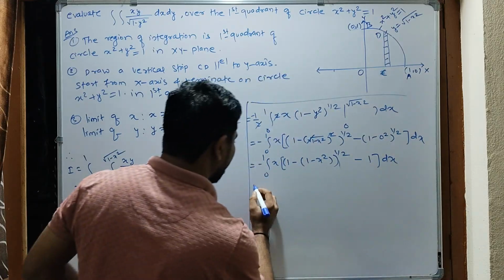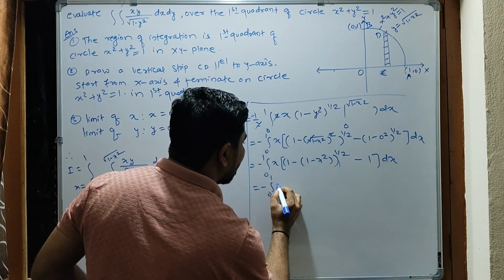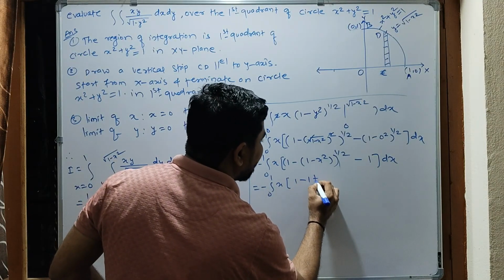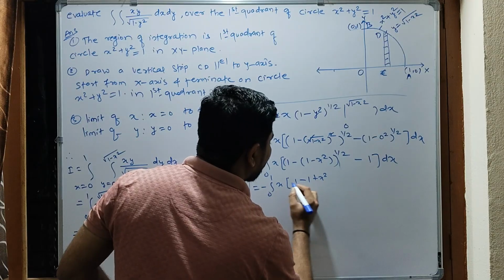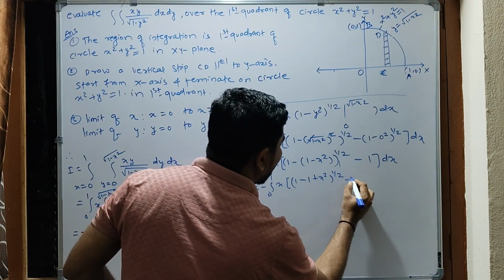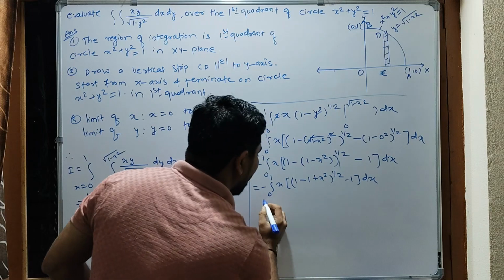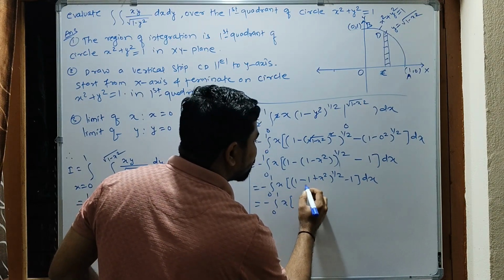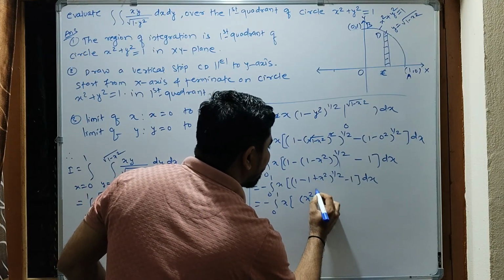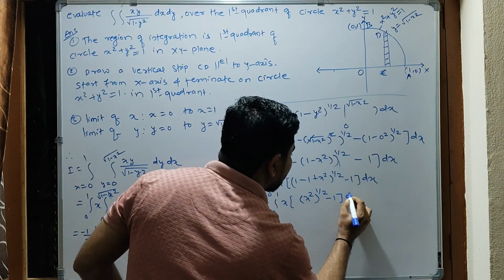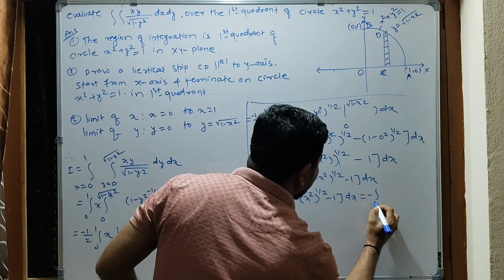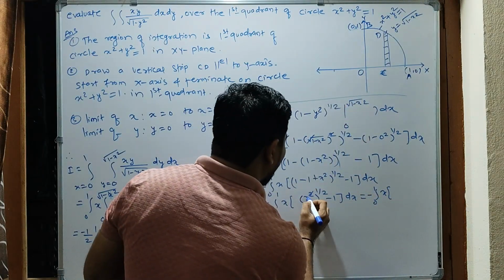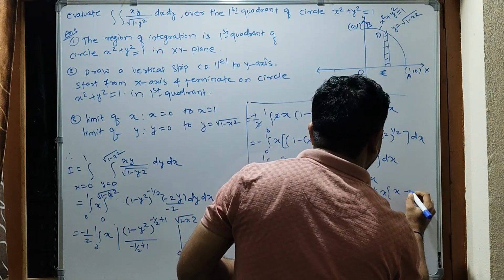This is dx, which is equal to minus 0 to 1 x. So here 1 minus, just multiply, 1 minus 1 minus minus plus x square to the power 1 by 2 minus 1. This is dx, which is equal to minus 0 to 1 x, 1 minus 1 is 0. So this is x square to the power 1 by 2 minus 1. This is dx, which is equal to minus 0 to 1 x, and square and square root get cancelled. This is simply x minus 1.